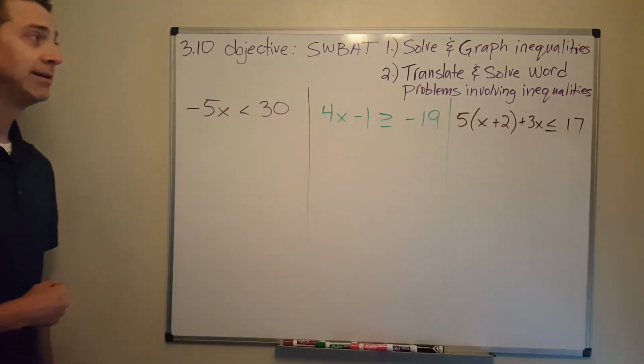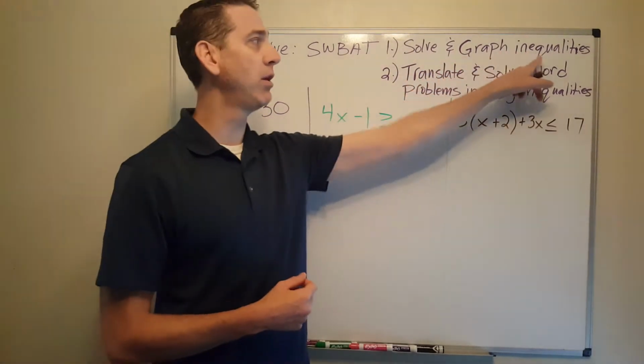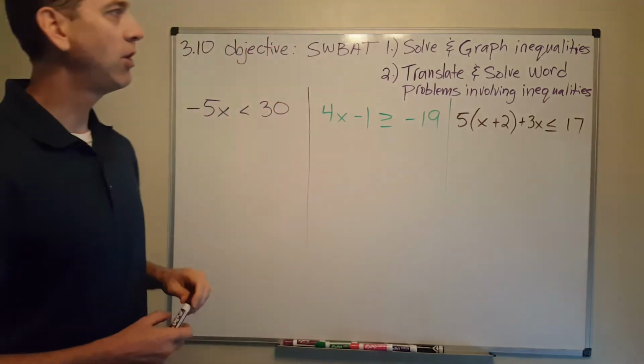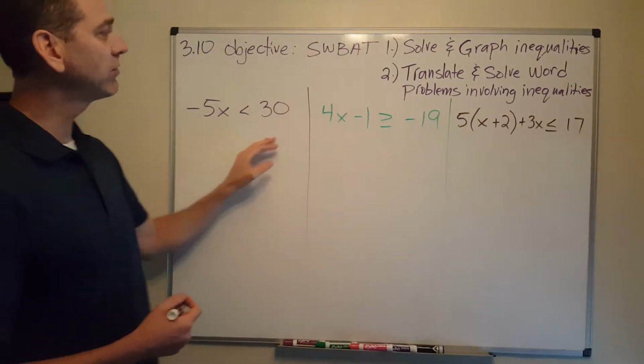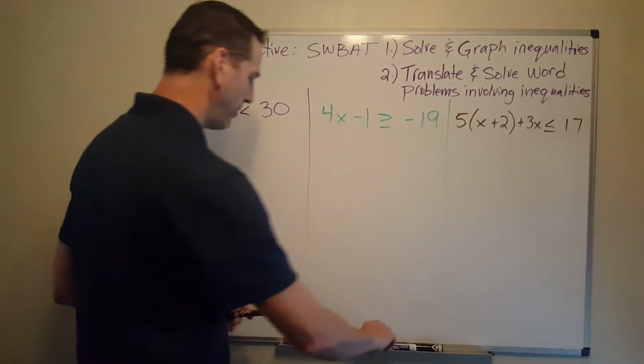All right. So let's take a look here. So our objective is we're going to solve and graph inequalities. We're not going to get to this number 2 yet. We're going to do that next time. Solving and graphing inequalities. All right, so we're going to solve and graph these 3. Okay, we're going to do them each in turn.